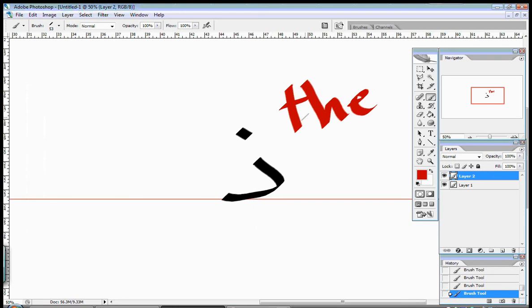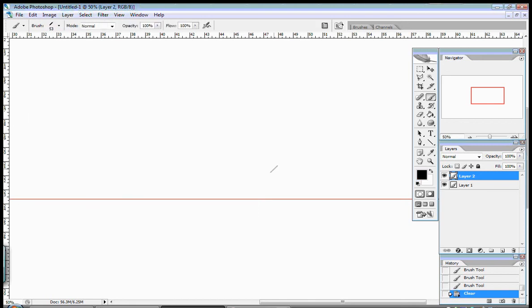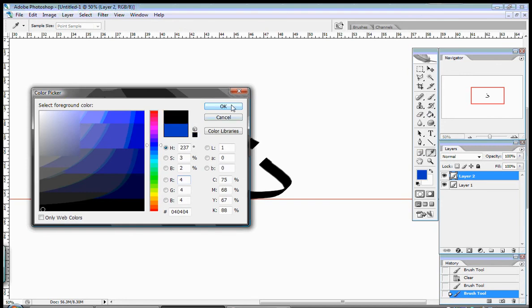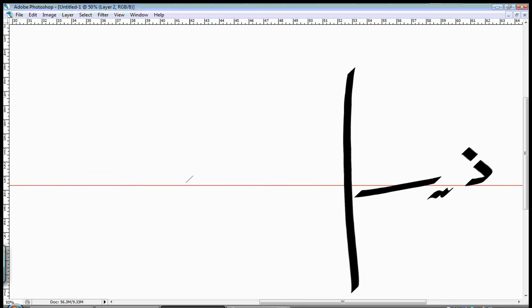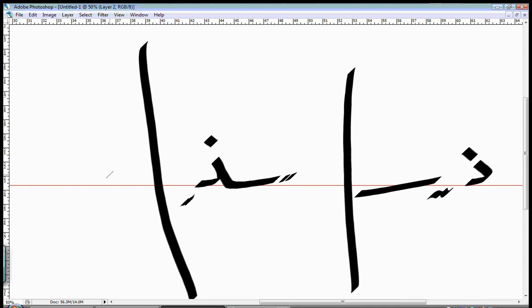Okay, but now if I want to add the tashkil marks, it will be the, thu, thi. Again, just like the English the. So how would you write that? Well, it's exactly the same way as the previous letter. Quickly, at the beginning of the word, it would be like this, a small gap, then the next letter. In the middle of the word, it would have a connection from the front, then like this, and a dot. Also a small gap, then the next letter. At the end of the word, it will be connected from the front like that, and just like this.